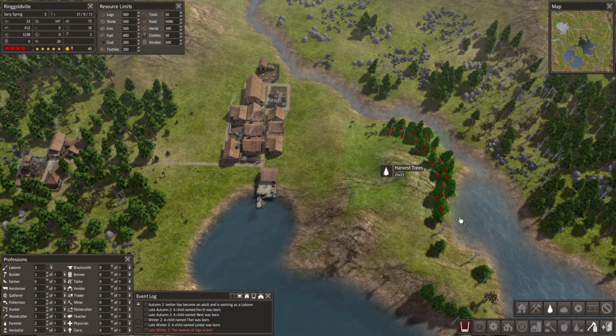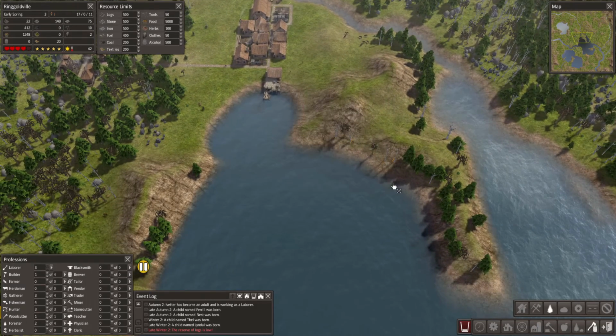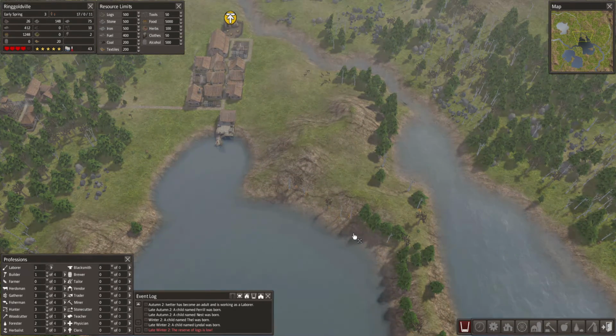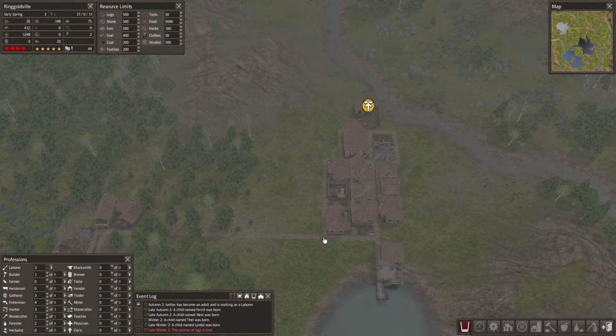Harvest trees, yes. Why don't we chop down these trees? I mean, yeah. It's not like they're going to be taken by a forester, because it's a really weird sort of dodgy outstretch of land. That's probably not going to have too much done with it, is it? So yes, go liberate those. Off you go, good people.